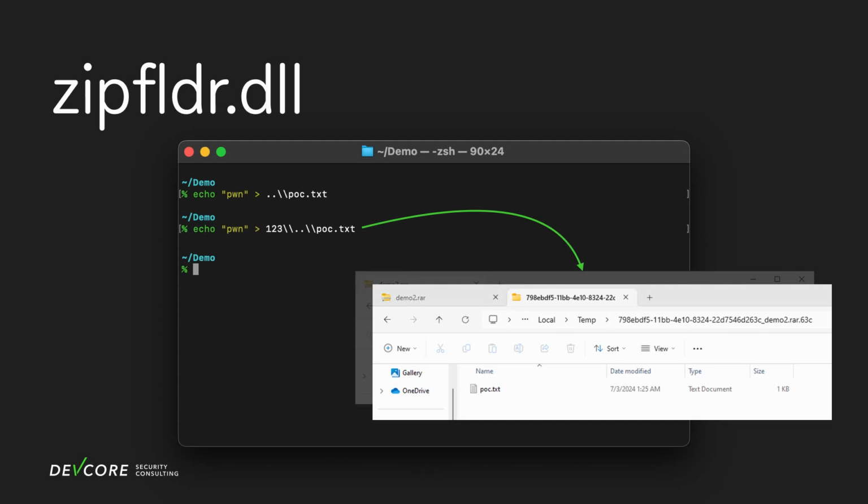And if we open the txt file and go into the corresponding temp folder, just as I said, because when you open such a file, File Explorer will decompress it to a temp folder. So maybe we saw nothing there, but maybe we just passed traversal from the temp folder. But we still see the file is inside the temp folder in this case. So there's no path traversal or anything weird currently.